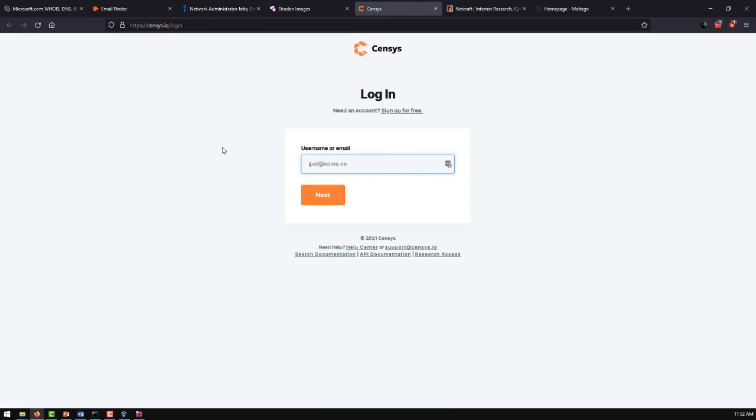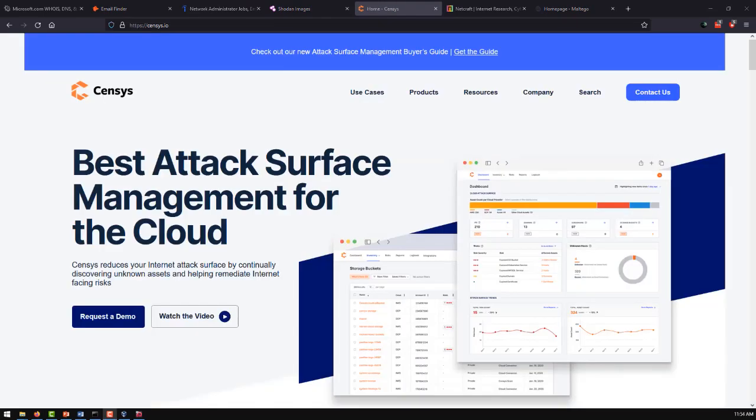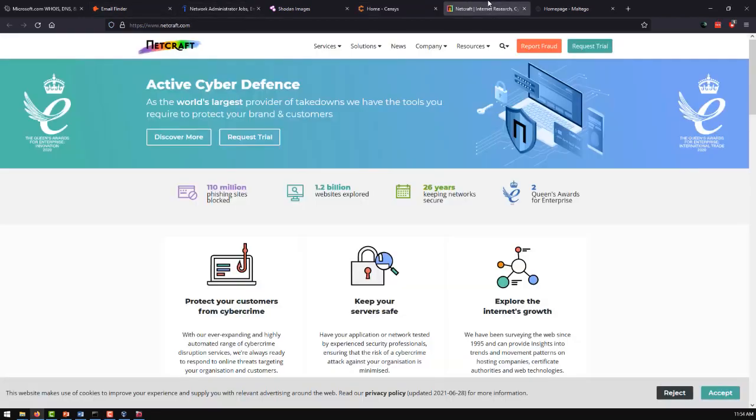Another site worth mentioning is called Census. Census requires a user account to actually leverage its power. Census is sort of like Shodan. It gives you additional information about IPs that you may insert into Census. Another cool site we can use to check the web application of a target web server is called Netcraft. Netcraft simply identifies the running applications, services, and technologies of a target web server.